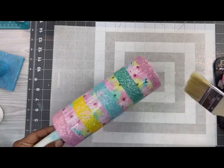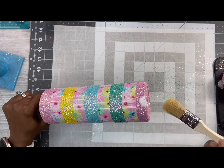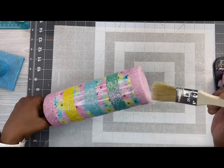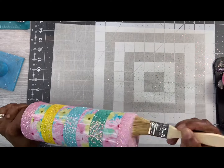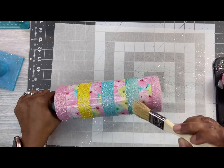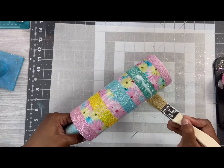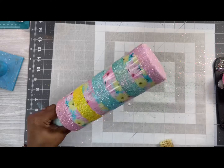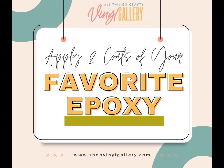Because I used the thick formula glitter glue, I do not have any pokey bits of glitter sticking up, so I really didn't have to press anything down. Once my tumbler was completely dry, I took a chip brush and brushed off any excess glitter, then I'm taking a 50/50 mix of crystal black glitter glue and water to seal my glitters. This mix is about 50% water and 50% glue — I got this from Made by Many Males channel — it dries clear. I'm just using the chip brush to seal in just the glitter so it doesn't move or migrate, then I set it aside to dry and applied two coats of Flint Sisters fast cure epoxy.